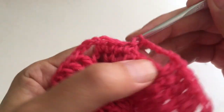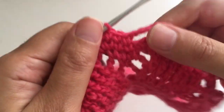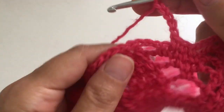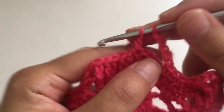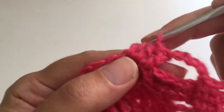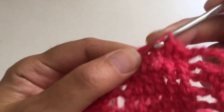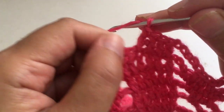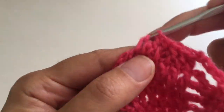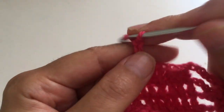We're going to do 3 single crochet or double crochet on the 3 in the middle, 2 and 3. So the first one we skip it, 3, and the last one we skip it, and 5 chains, 2, 3, 4, and 5. Again we go here and we make 6 trebles. 1, 2, 3, 4, 5 and 6. Now 5 chains, 1, 2, 3, 4 and 5.